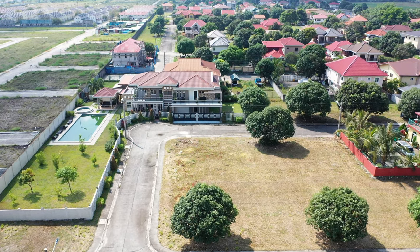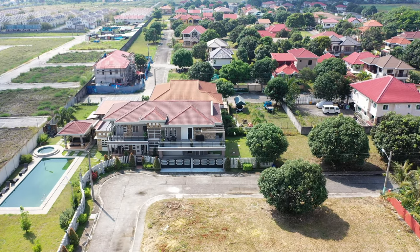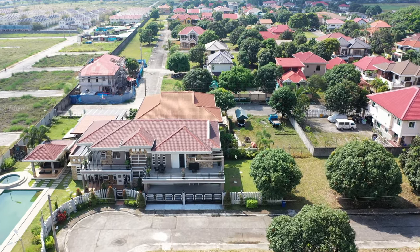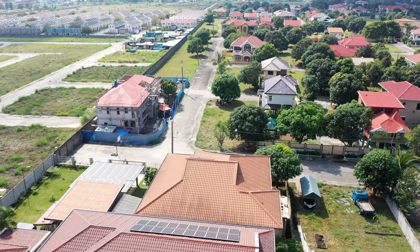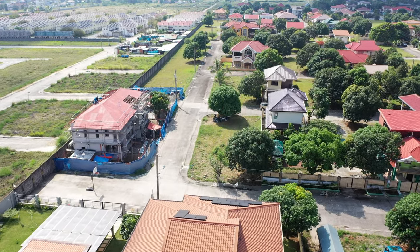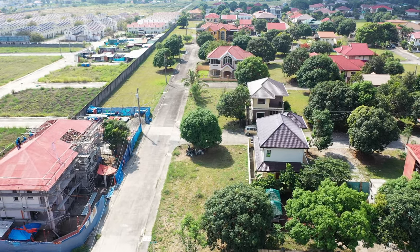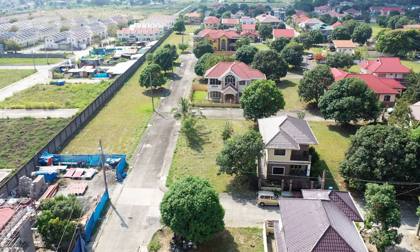All right, battery's starting to get low. We're going to go ahead and head back towards the house. You also see, as I get headed this direction, one house with panels, house two with panels. The house on your immediate left is also under construction, as you can see, with all the scaffolding nearby.